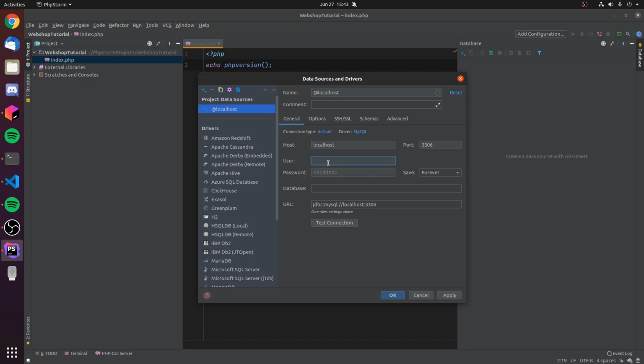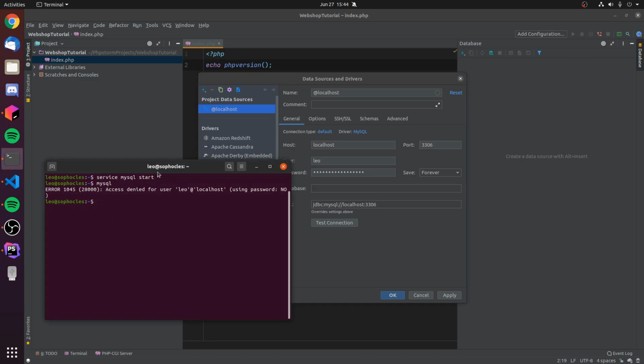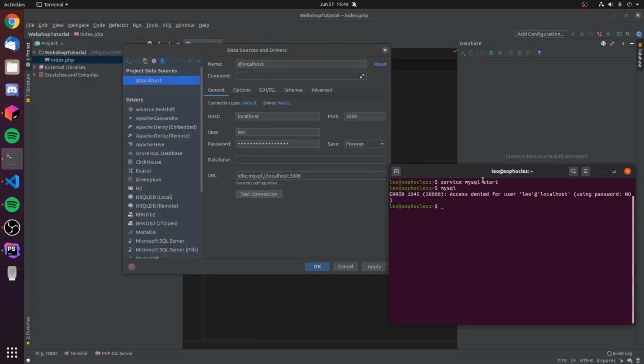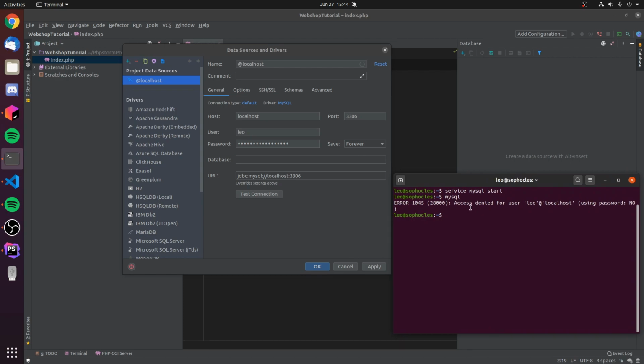So I already set it up to use a user and a password. I already have a user set up. I can just type the user and the password. I think it's that one. And now we would need a database. So let's create one, shall we? For that we will again need our command line interface right here. In XAMPP you can just go to phpMyAdmin and create a new one.